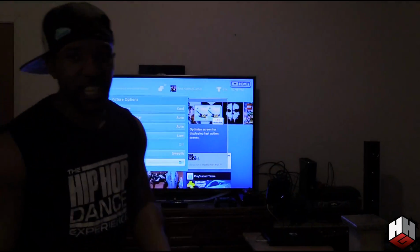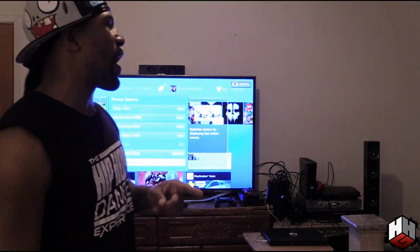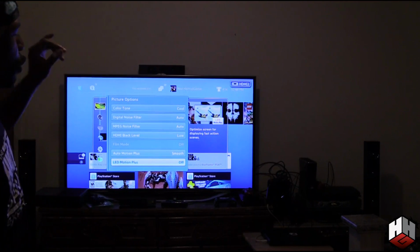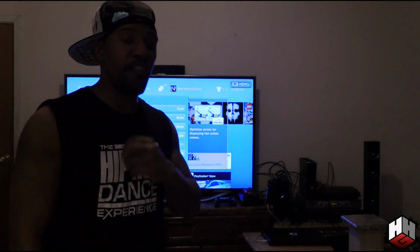Now here's something that's interesting. LED Motionplus. I have it off. The reason why is because even though it's designed to optimize your screen for displaying fast action scenes, when you turn it on, it gives it a darker tone. It looks darker. Not to say that it's bad, it looks beautiful, it's crazy. But when you turn it off, you get a brighter image, you can see things more, and you still get the smoothness that I've been talking about. With it on, it's good. With it off, it's still good, but it's greater because of the brightness that you get.